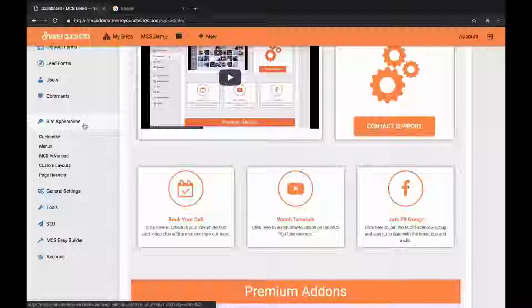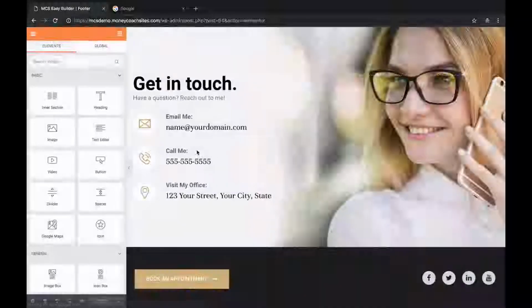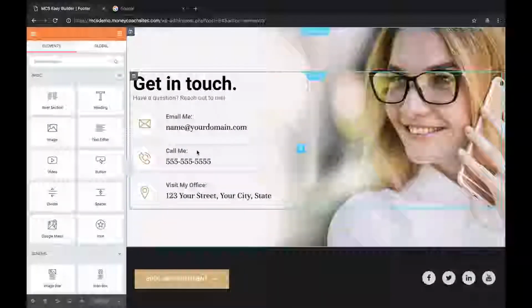So you go in here to site appearance and go to custom layouts, and you're going to see one titled footer, and you just go edit with MCS Easy Builder. Wait for this page builder to load. It's a little bit slow. There's a getting started video on the page builder if you're not familiar with it, but it's pretty self-explanatory and you'll learn a lot just by watching this video.